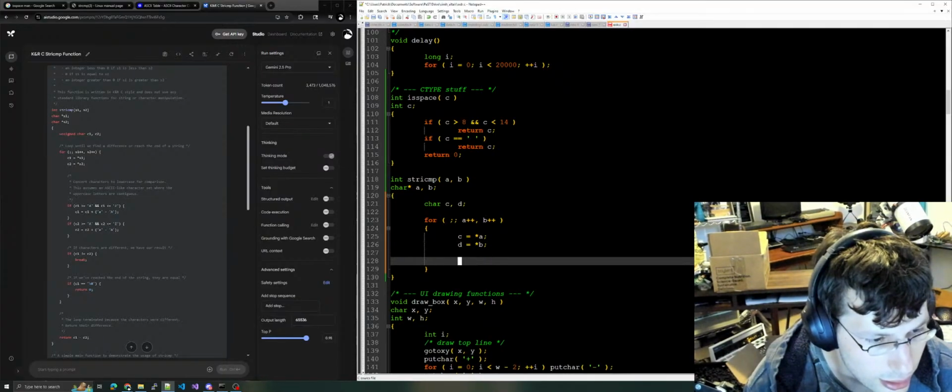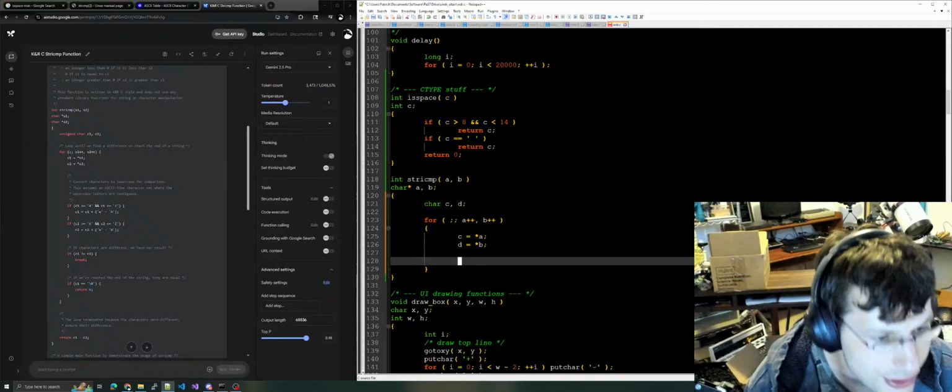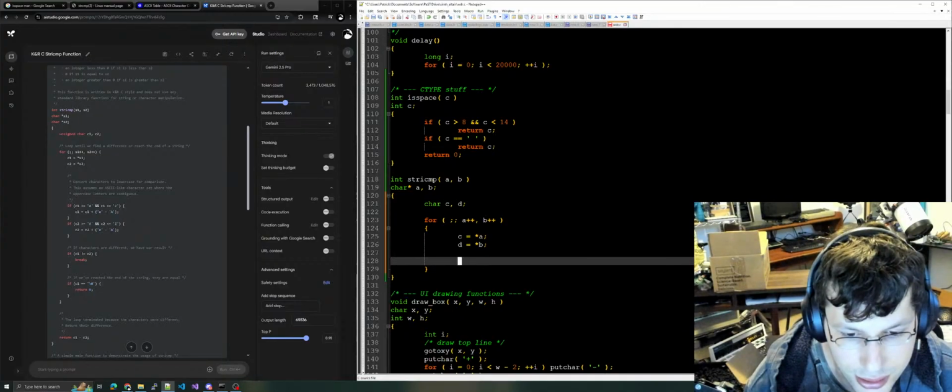Then convert characters to lowercase for comparison.